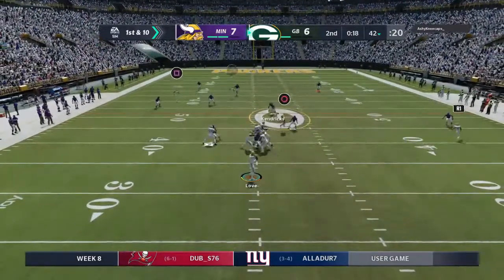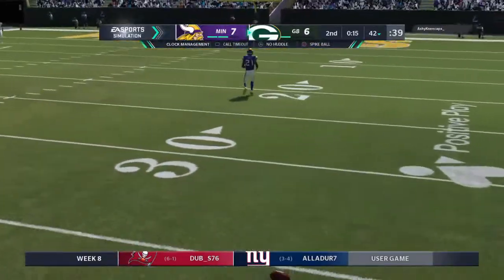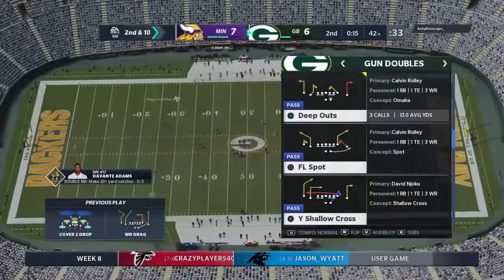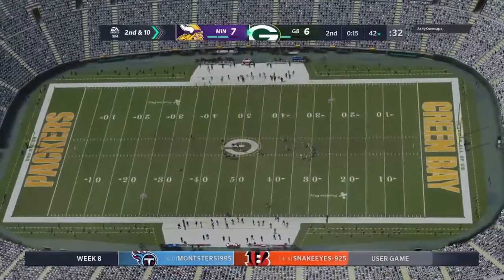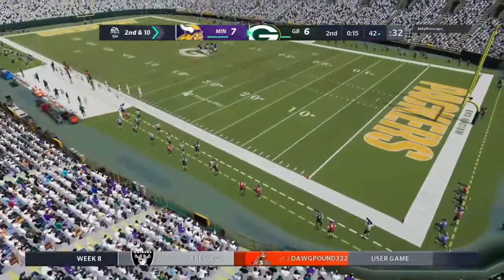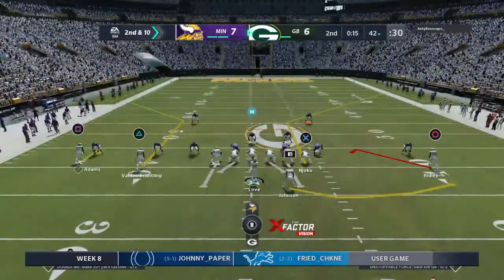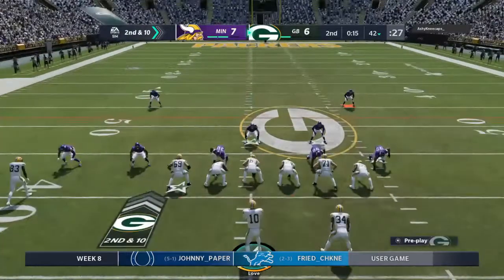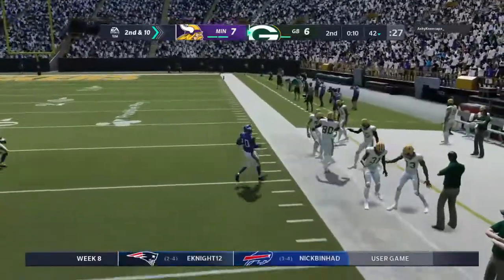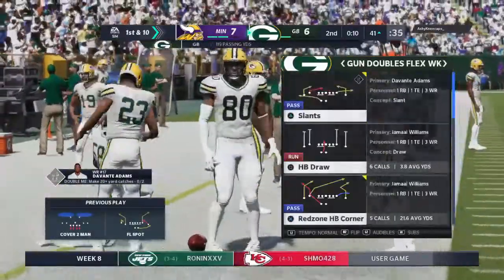Jordan Love ready on first down here. And he couldn't hang on. Would have been their 4th pick of the game. Instead, 2nd down. Incomplete. Harrison Smith on the coverage. Ball on the 42 as they come up 2nd and 10. To throw again. Love. Got an open man. That's David Njoku, the tight end. And he'll be out of bounds just shy of the 40. It's a pickup of 17 and a first down.